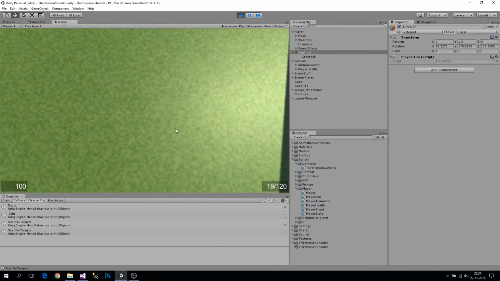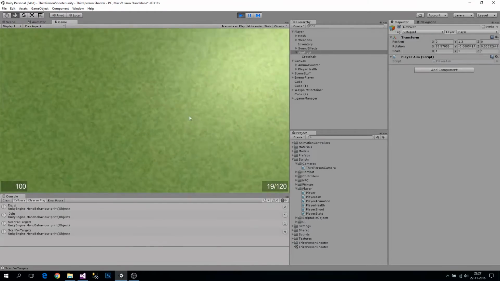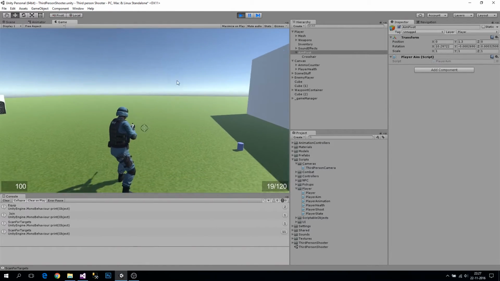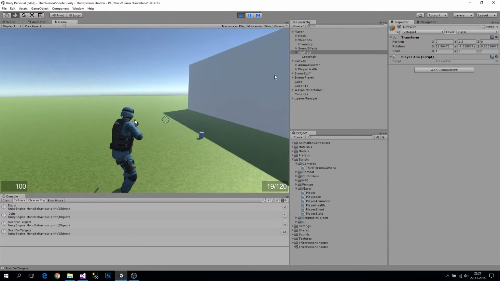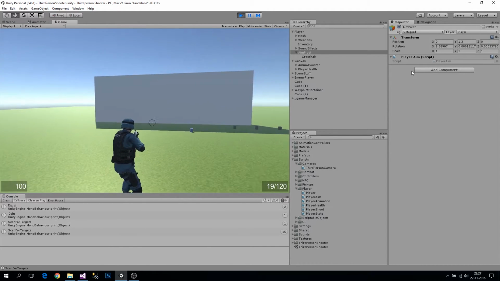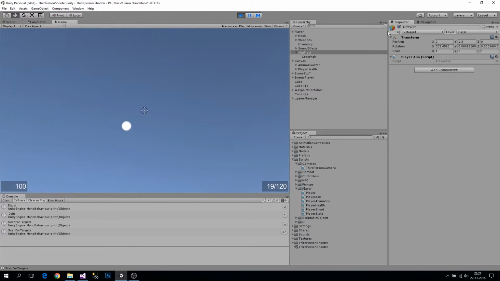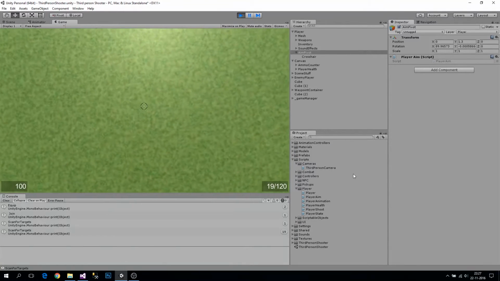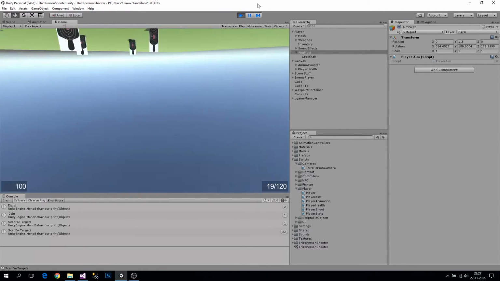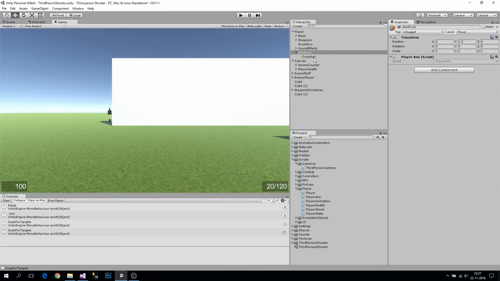Now we can rotate along, and now you can immediately see the problem we are having with our crosshair. We need to clamp the angles, because we can overdo it here. See? So to get that fixed, let's open up our player aim.